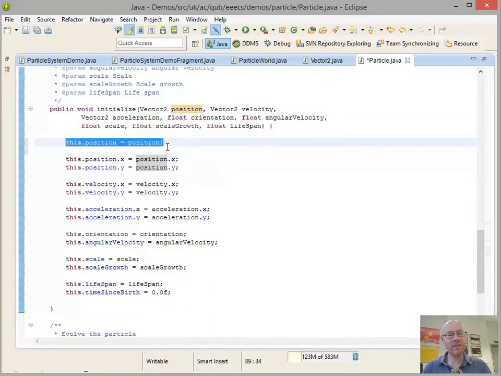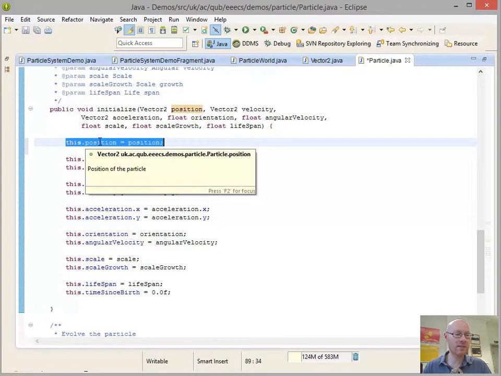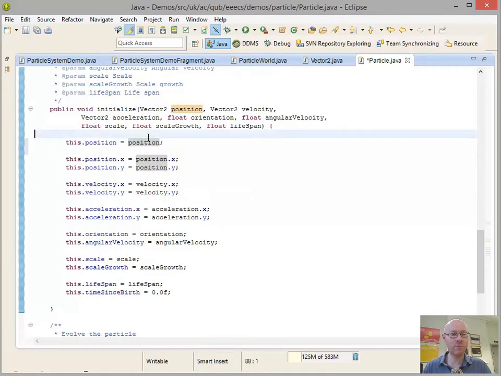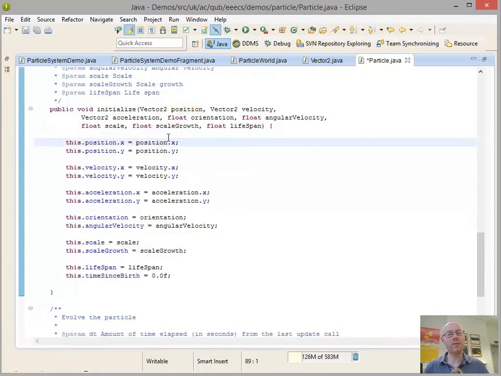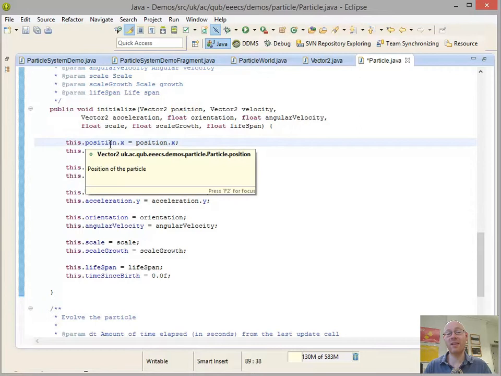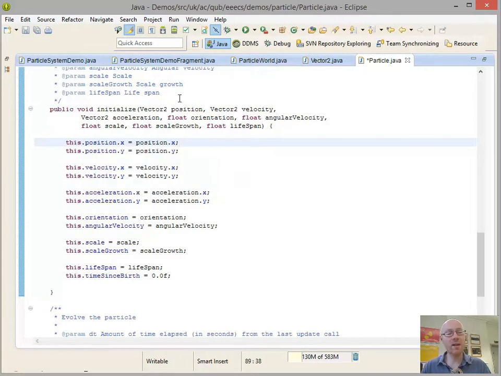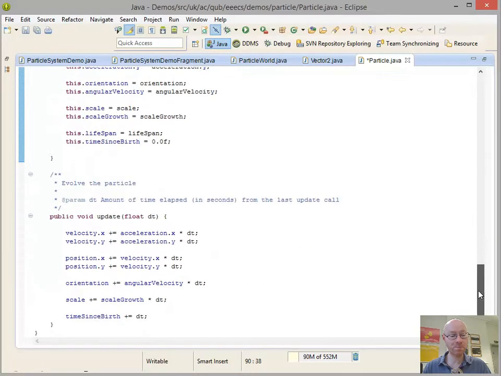Effectively, this line would say that the object this points to is pointing to the same object here. We don't want to do that. What we want to do is copy the contents of the position passed in to the position that this particle has. It's very important that we do that to avoid a potential bug within the program. So there we're copying the position, the velocity, the acceleration, orientation, all of the other stuff. So this stores the values for this particular particle.